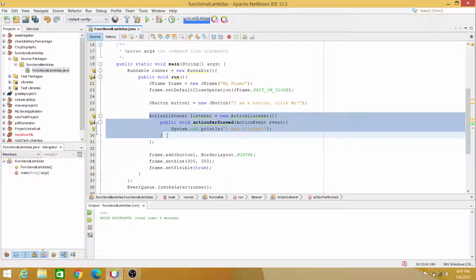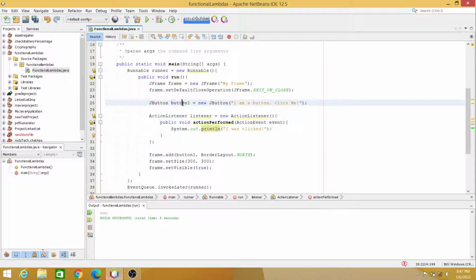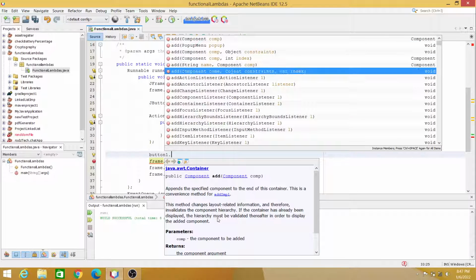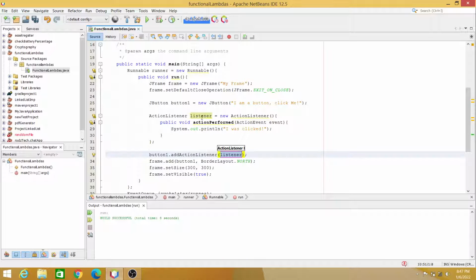This will be triggered when we click the button1, but in order to do that we will need to add our action listener to the button. So button1 dot addActionListener, and we will pass this action listener instance into the parameter or argument of our addActionListener method.